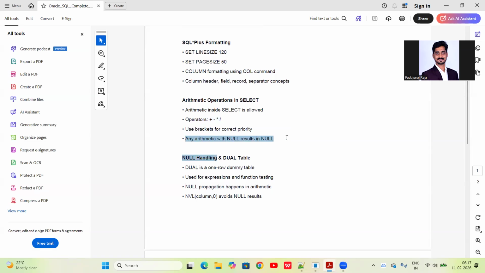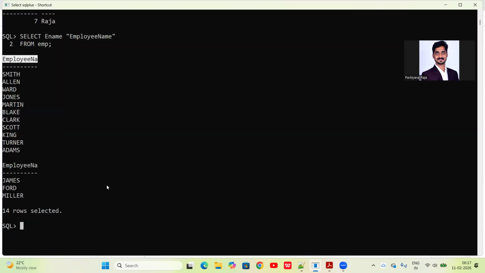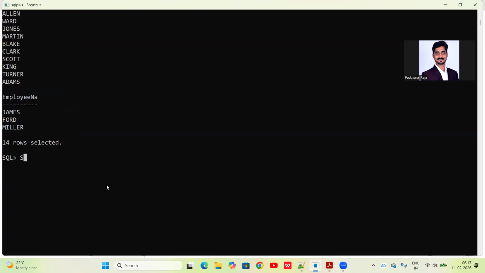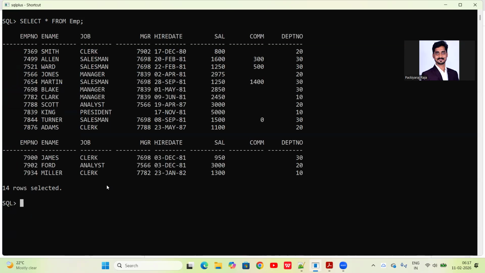Next, arithmetic. Here we should handle nulls very carefully, null handling. For example, select star from EMP. If you see here, some values are null. How to handle the nulls?